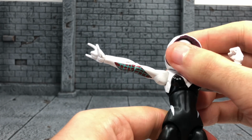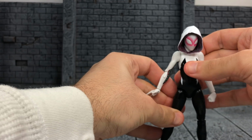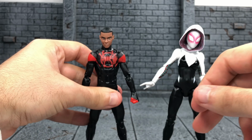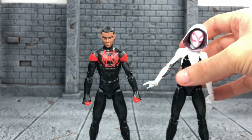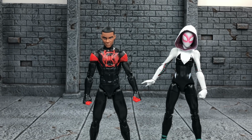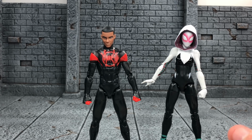So that's pretty much your 2-pack here. And honestly, I don't know where to put this in my collection. I have a Miles Morales in my Spider-Verse display. I have him in my regular Spider-Man display, as well as Gwen Stacy. I guess I can put this Gwen Stacy with my A-Force. Yeah, I could probably do that. Or MCU. Where would you guys put this in your collection? Let me know. Could it fit in the MCU? I don't know. It is a movie, but I don't know. It's not MCU. Guess I'll have this Miles as the Avengers display.